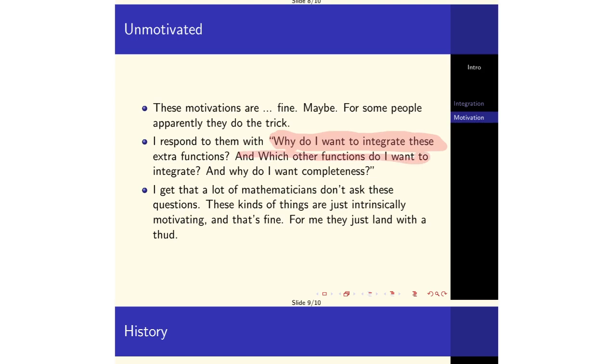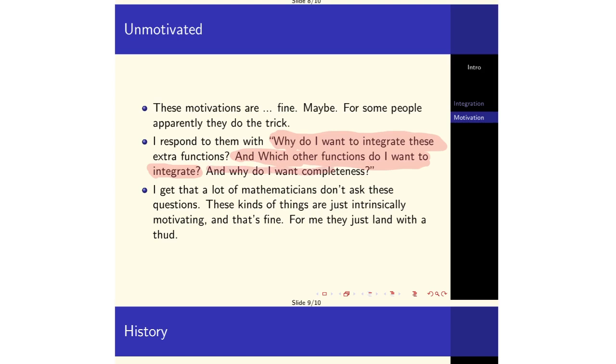Then there's, why would I want to integrate functions which are not functions of a real variable? I mean, I just kind of honestly don't. Not honestly, because at this point in my education, I do know which functions I would like to integrate, which are not of a real variable, but they're not easy to describe at this particular moment. So I know that when I was initially learning this material, I did not realize why I would want to integrate some function that is not a function of a real variable. I just don't have a kind of context that would help me to understand why that matters.